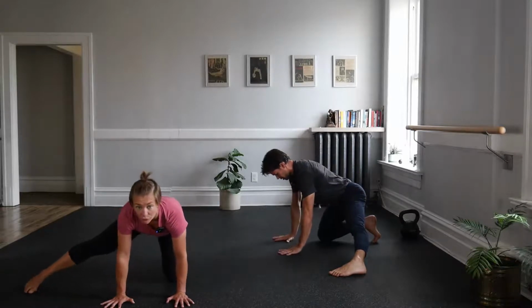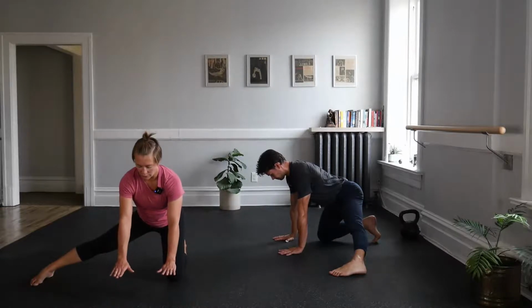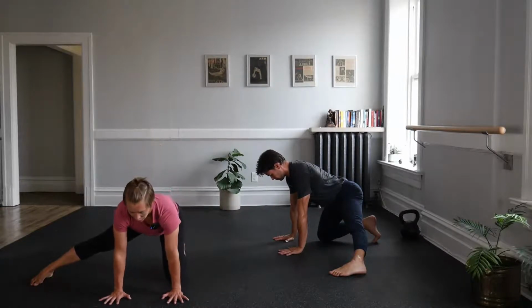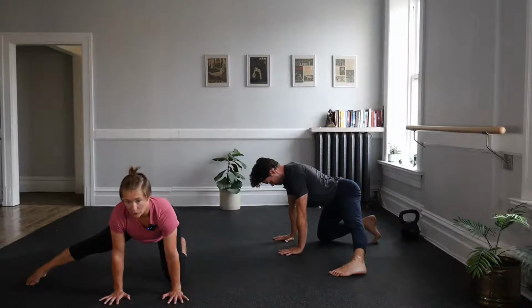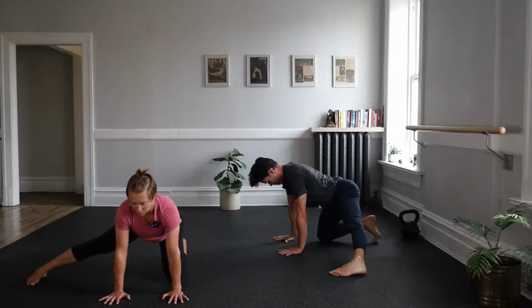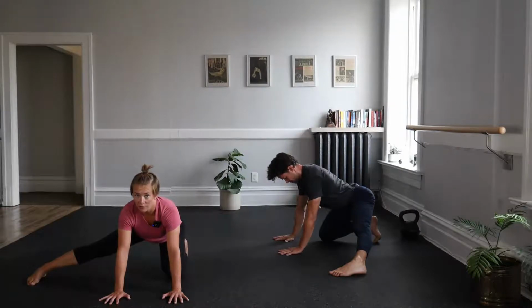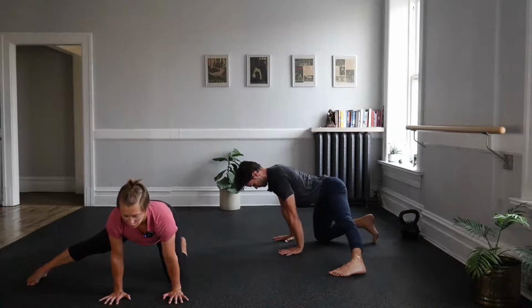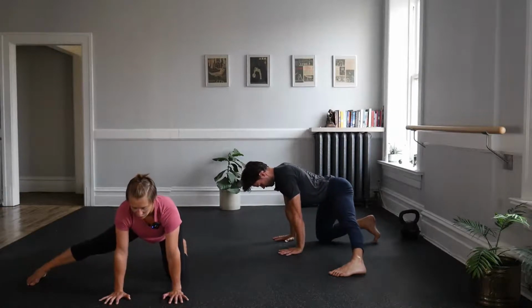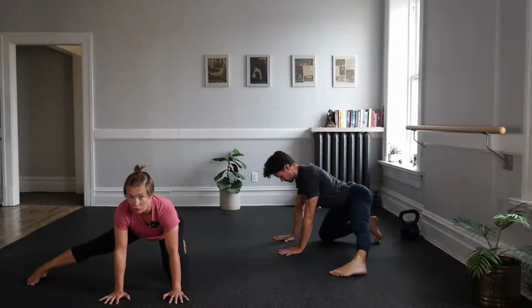If the floor feels too far away right now and you have that rounded spine, feel free to put your hands on a kettlebell or some blocks here. Right now we have that anterior pelvic tilt or that long spine. Our foot is still flat on the floor. We'll keep it connected to the floor. We'll keep that tailbone long as we gently rock back, hips towards ankle of that back leg, and then pull on the floor and pull yourself forward. Let's do that same thing one more time. Hip stays long, pressing yourself back, pulling yourself forward.